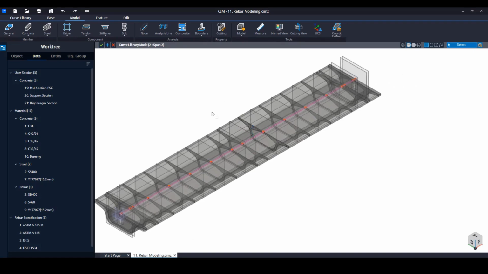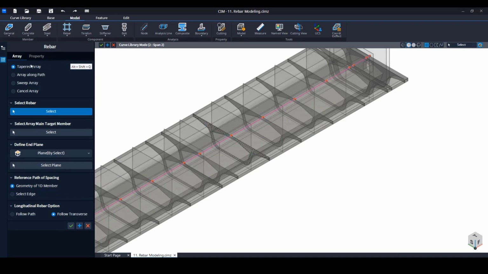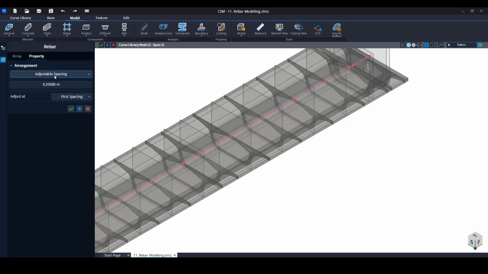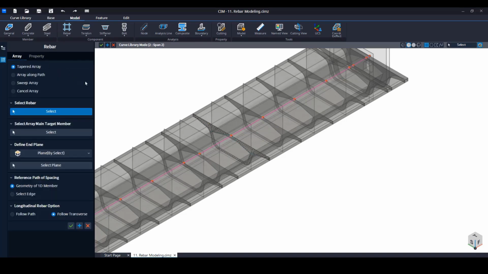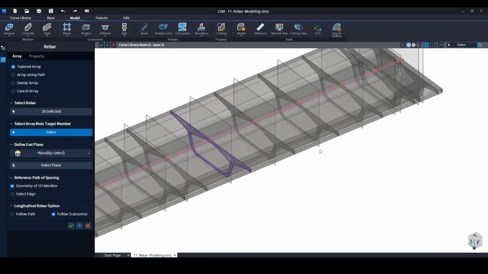Next, we will be arraying this particular rebar to the plane according to our requirement. So in this case, we will be first defining the spacing in which these rebars need to be arrayed. And then next we will be selecting the members in which this rebar needs to be arrayed, and we will be selecting the rebars which need to be arrayed.